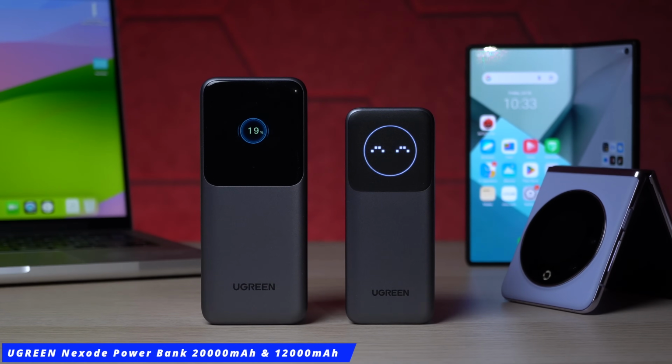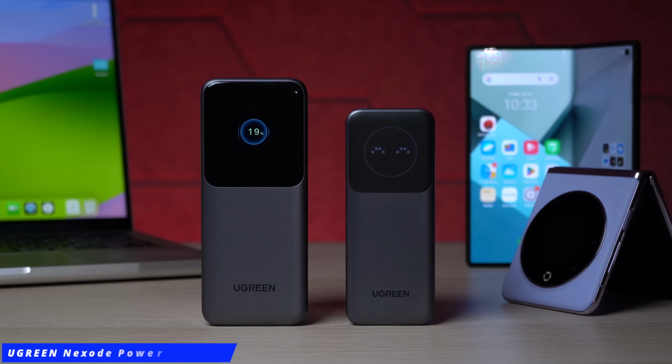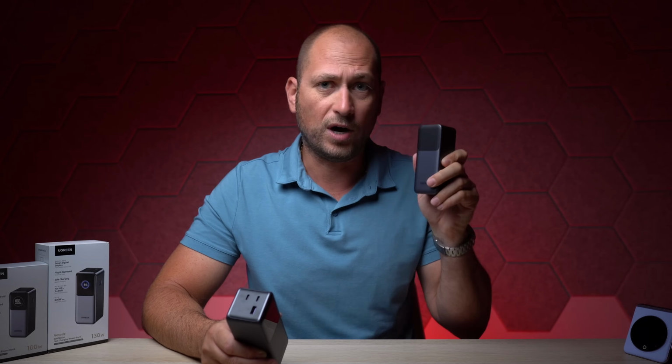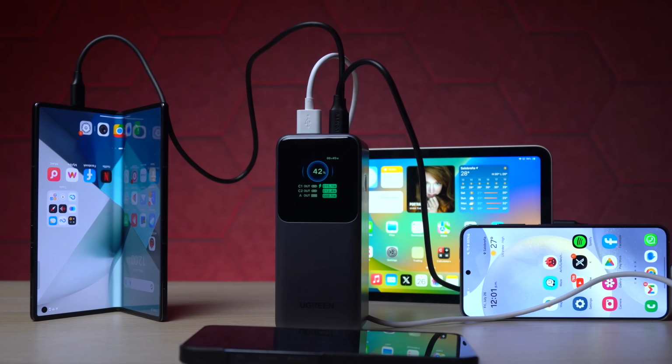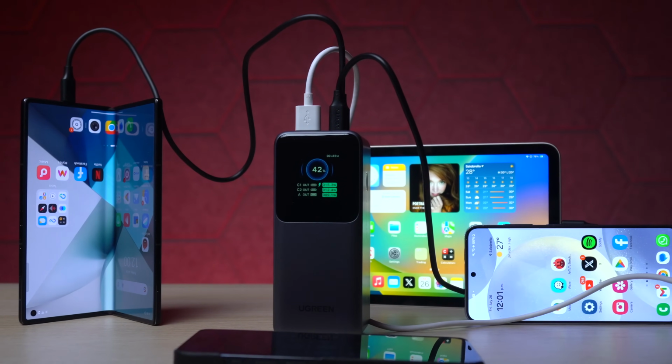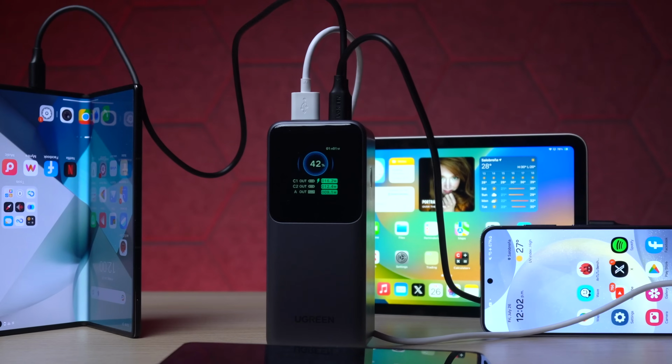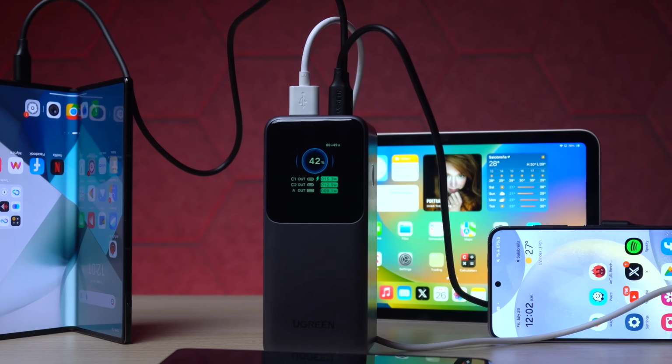So this is called the UGREEN Nexode. This is the one that has a 12,000 milliamp hour capacity. So this is the more affordable out of the two. This has an output of 100 watts. And on the right here, we have the UGREEN Nexode 20,000 milliamp hour capacity power bank. This is definitely my favorite. And this one has a maximum output of 130 watts.